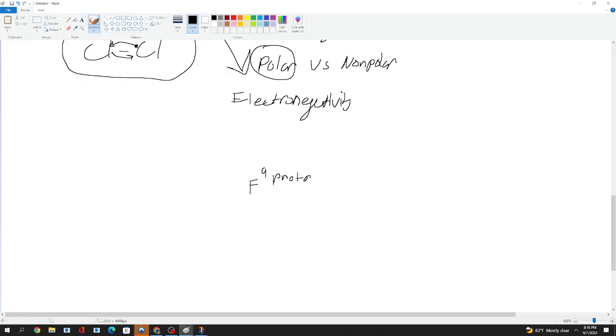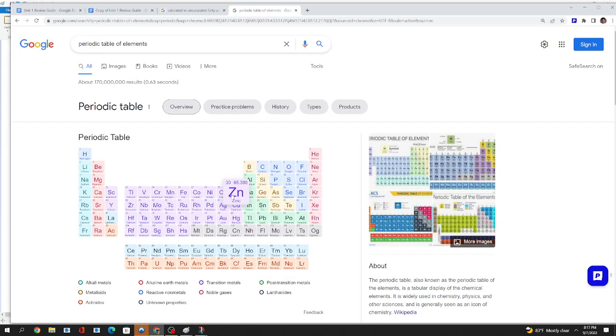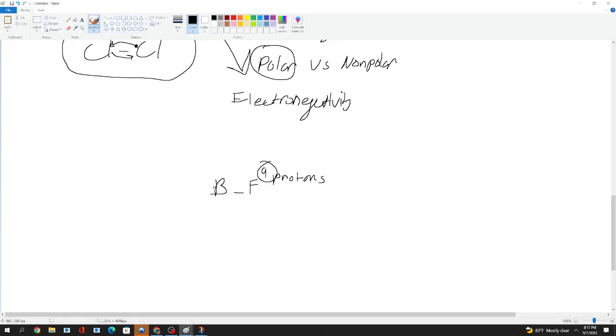What I mean by that is there are some atoms that can pull electrons closer to them than others can. Let's take nitrogen, oxygen, and fluorine, for example. Fluorine has 9 protons. If it was to bond with boron, which has 5 protons, the fluorine will be able to pull more of the electron closer to itself to become more stable, and boron won't really be able to pull the electrons from fluorine. They'll still pull it, but not as well. Fluorine will have better control over its electrons because, and this is the most important part, it has more protons. More protons means more of a positive charge pulling on the electrons. Because this has 9 protons, it has a greater charge. It's more electronegative, meaning that it's really going to be pulling on the electrons that boron has.